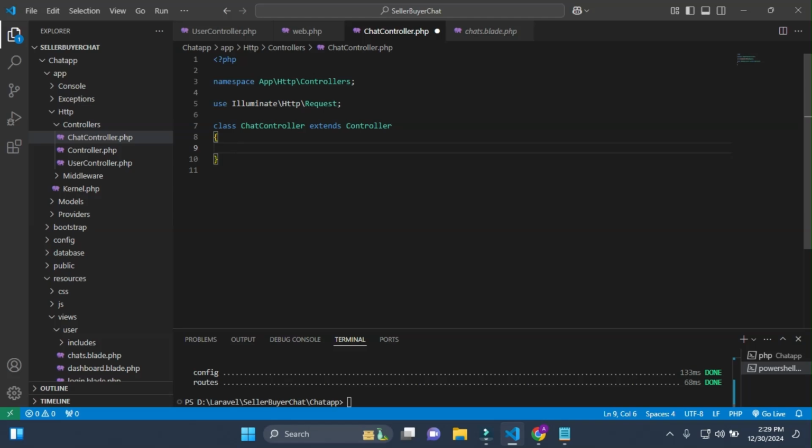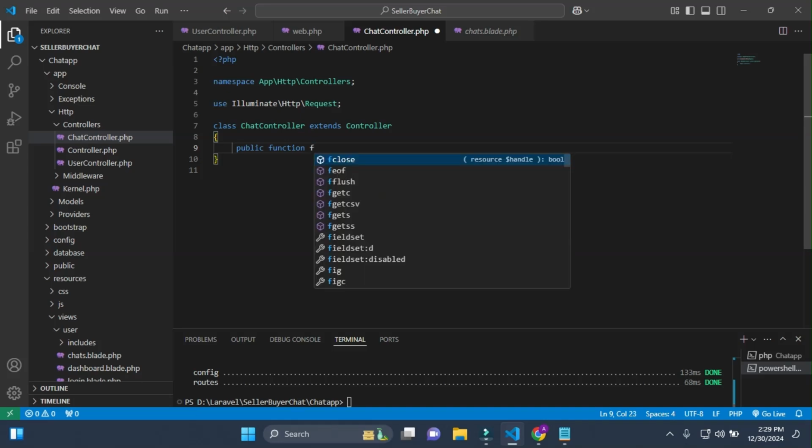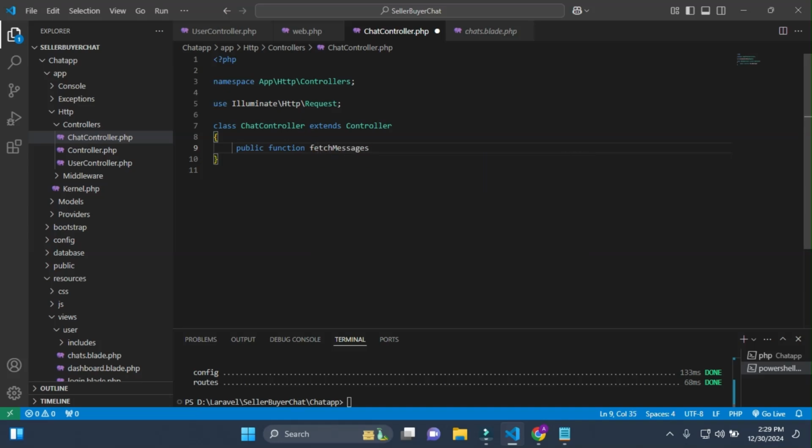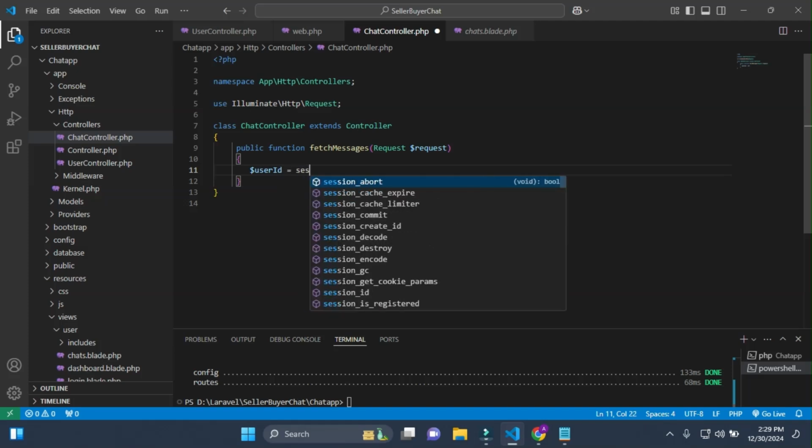So here I have to define a public function, fetch messages. In this function we are getting the request, $request. I am taking the user id from the session.